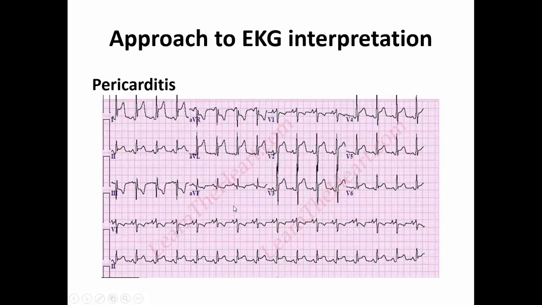Another example here of pericarditis. Again, pretty impressive ST elevation, pretty much everywhere. Same leads as before. Again, not so much ST elevation in 3 and AVF, but maybe some inverted T waves and so forth. But again, you get impressive PR depression. When you look in AVR, you get PR elevation and ST depression, just as we talked about. You tend to see that with pericarditis. So anytime you see ST elevation sort of everywhere, think about pericarditis.